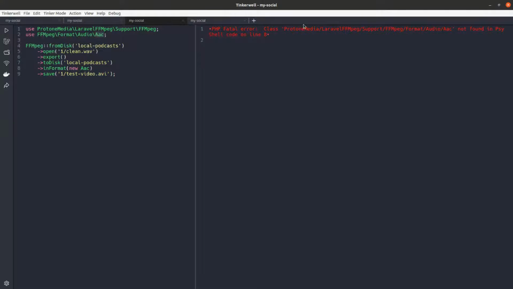So it's looking in Proton Media. Hang on, that doesn't look right. Man, there's something weird going on here. What is that class name?